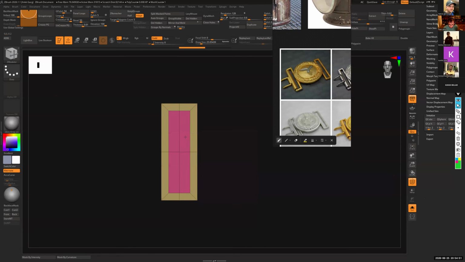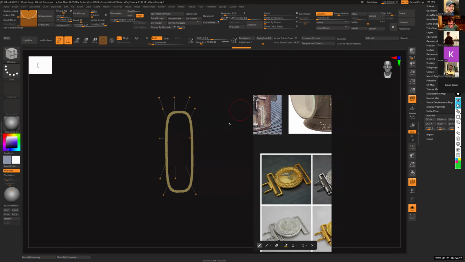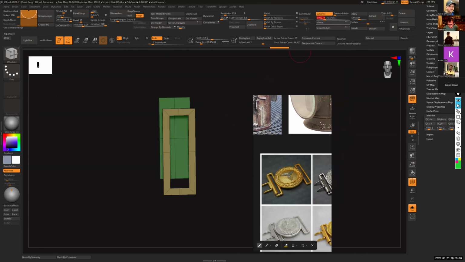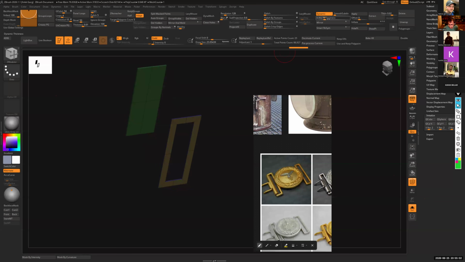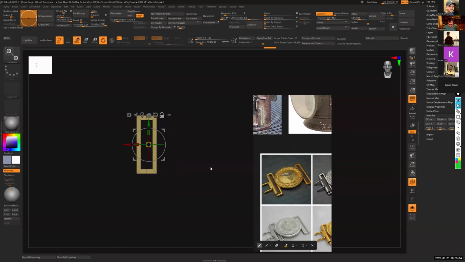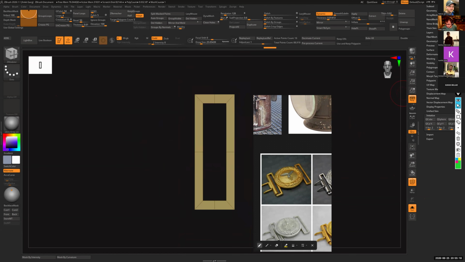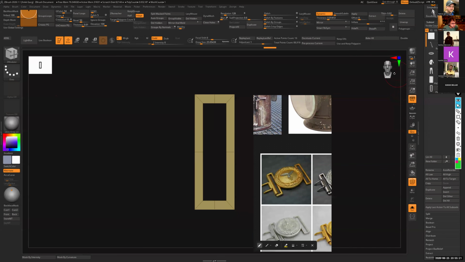Polygroup island, isolate, delete hidden, dynamic. Why do I see the back? Delete hidden. Okay, that's that. Do I need to make it taller? Yes. Okay, that should be fine for now. And I will quickly make import include a.